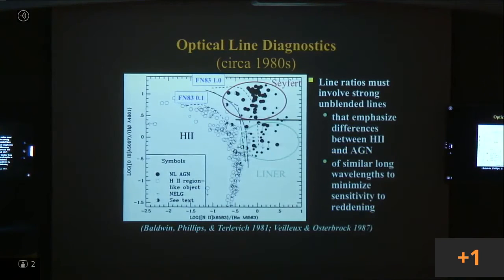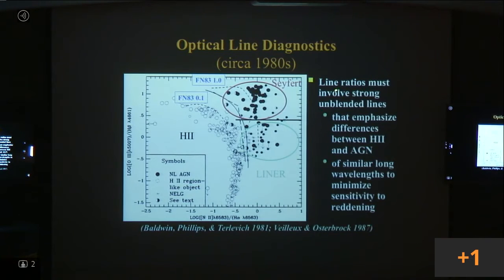This plot has been shown before. This was the version that we published in '87. But the point is we showed the Ferland-Netzer models here with ionization parameter from log of -1.5 to -4. And the idea in this paper was to see if the LINERs, the low ionization nuclear emission-line regions in the center of galaxies, can be explained through photoionization by the AGN. The conclusion of that paper is that yes, it's quite possible. Shocks also can do it. And it turns out now that it really is a mixed bag. The LINERs are a mixed bag.